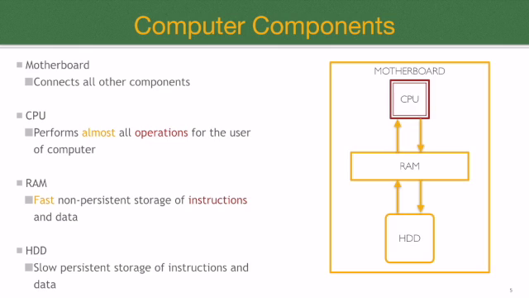The second component that is of significance with reference to programming is RAM. RAM is significantly fast compared to a hard disk drive, but it is slower than the central processing unit. RAM is a non-persistent storage medium, which means that anything that is written on the RAM is erased once the power is cut off or the computer is shut down, and the next time you turn your computer on, new data and new information needs to be loaded into the RAM for that to be available to the user.